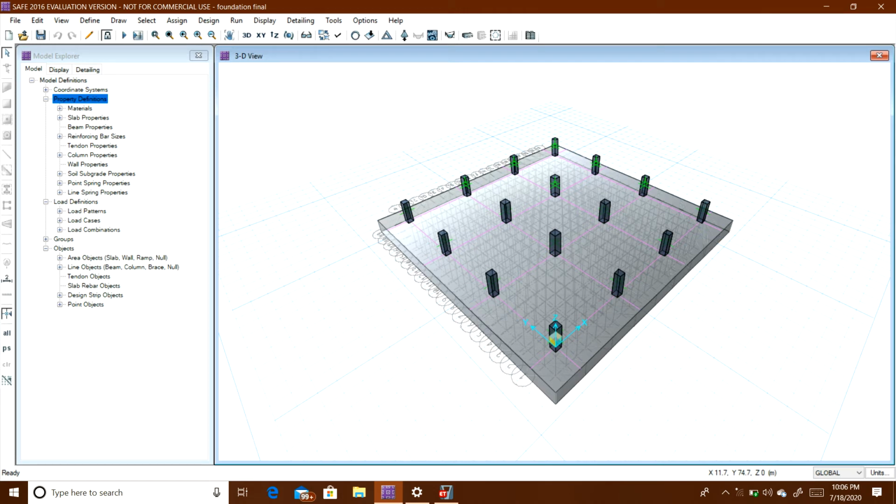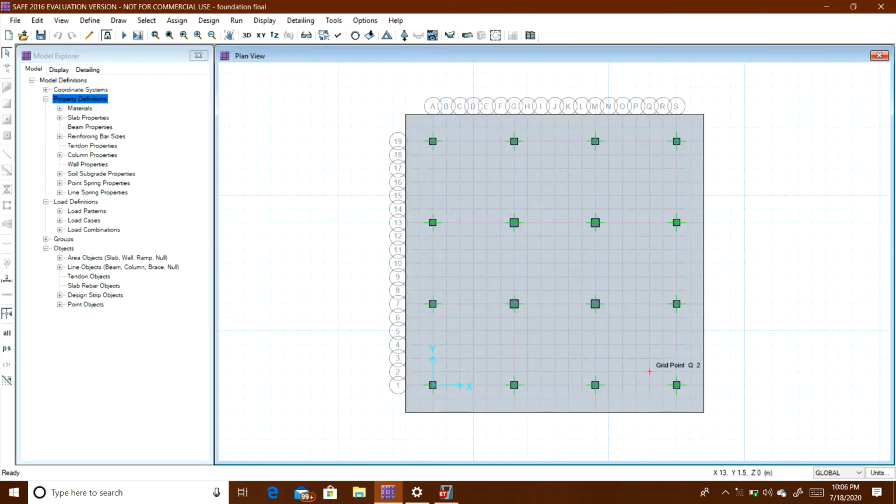You can see the plan view in the XY form. Here is the plan view in which there are 16 columns, and the mat foundation width is 22 by 22 meters. All the columns in the edge directions have a cross section of 500 mm into 500 mm, and the middle four have a cross section of 600 mm into 600 mm. The loads on each column are different because of the building load in the previous project. So here you can see the analysis of this.